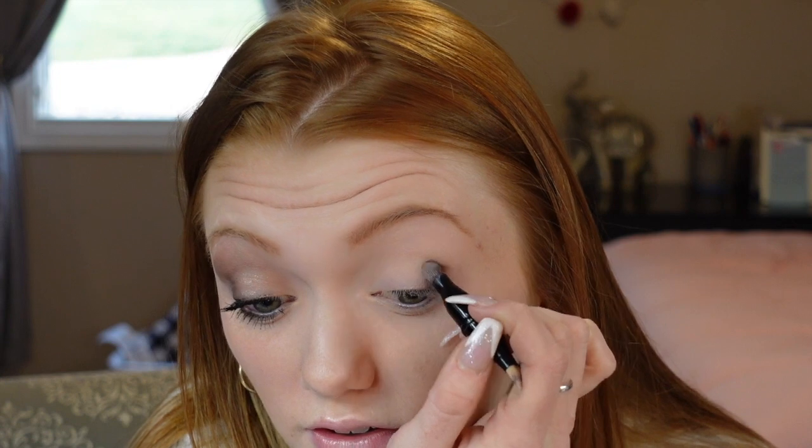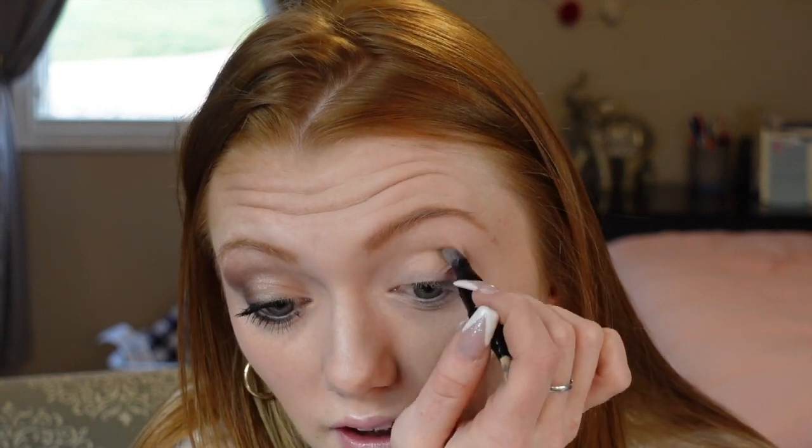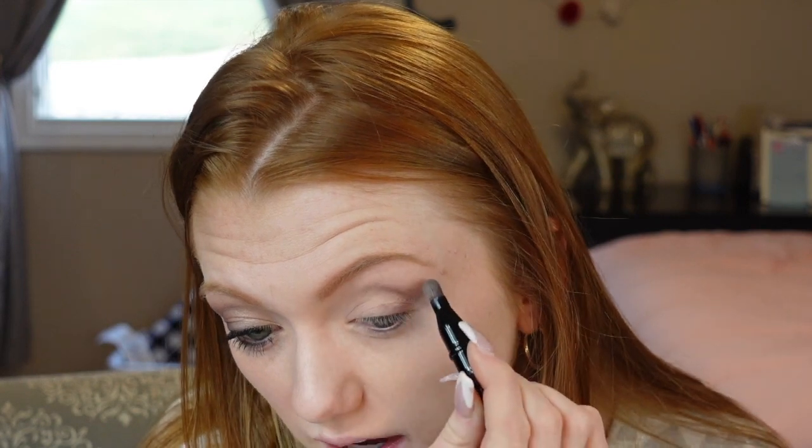So the next thing that I use is the Define shade, which is the next shade in the book to use, which is this shimmer brown here. It's not a matte brown. None of these shades are matte besides, I believe, the base shade. So I'm going to go in and I'm going to use that next. And I'm just going to dab it on one side, tap it a little bit. Then I'm just going to start carving out my crease. So you see how I'm doing that there? I'm just patting. I'm not really blending until I get to my crease like I've showed you guys in the past. And then I kind of bring it up a little bit.